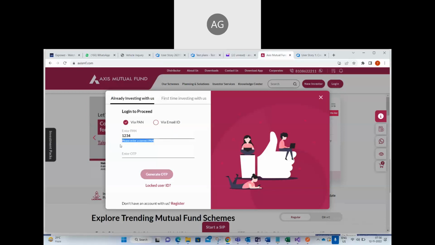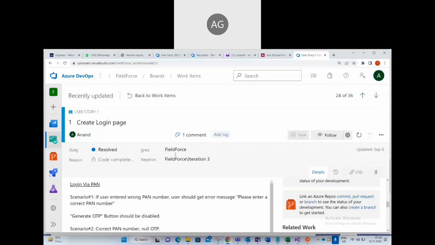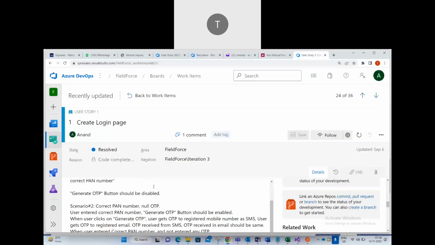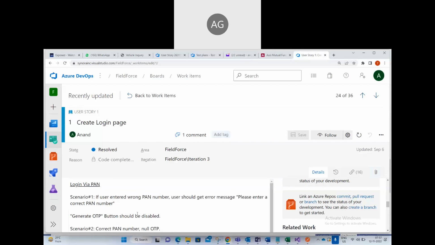The system should return an error message: please enter correct PAN number. Understand the action and expected result? Clear? So you need to convert this into test cases. You need to cover the entire requirement in your test cases.